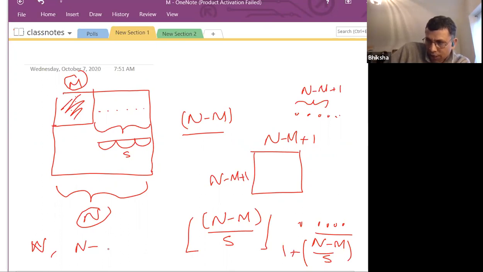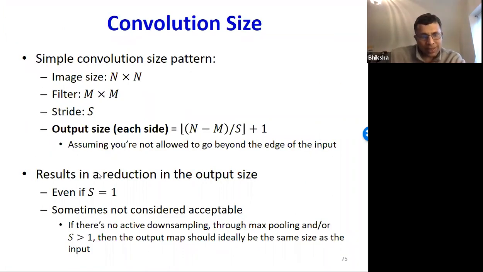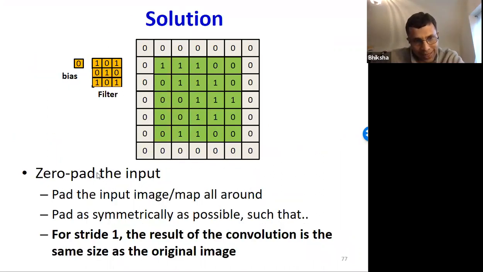So you lost m minus 1 columns and m minus 1 rows. So every time you convolve with the filter of size m, the image is going to shrink by m minus 1 columns and m minus 1 rows. And sometimes this is not considered acceptable. You want to maintain size.